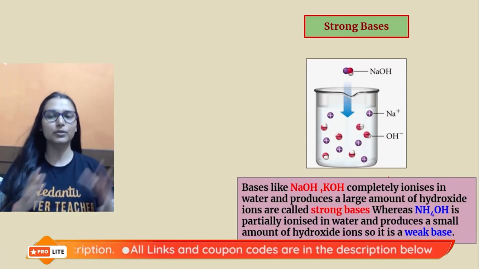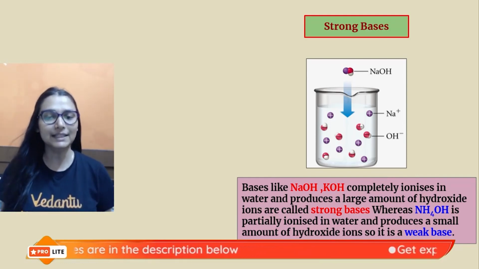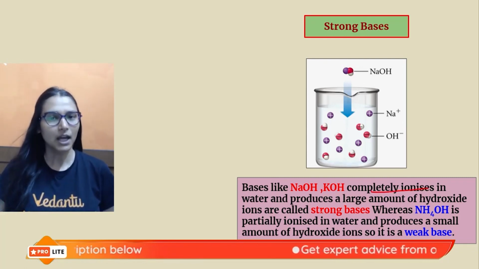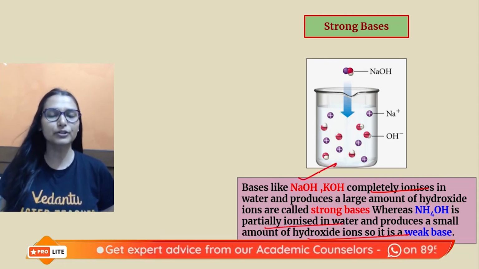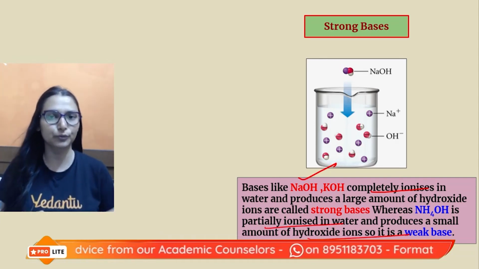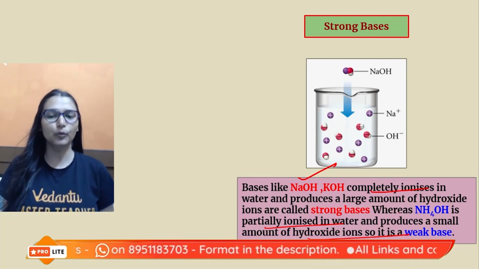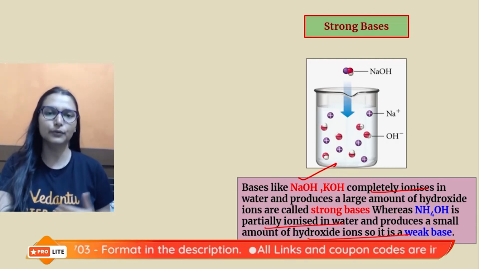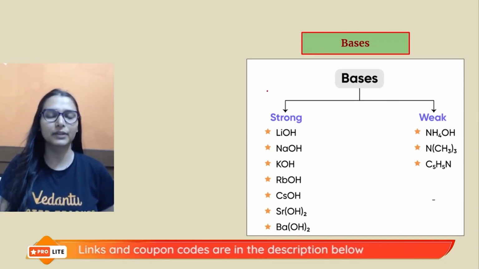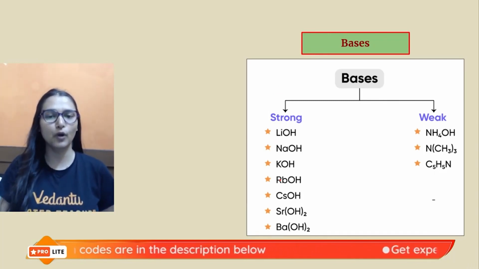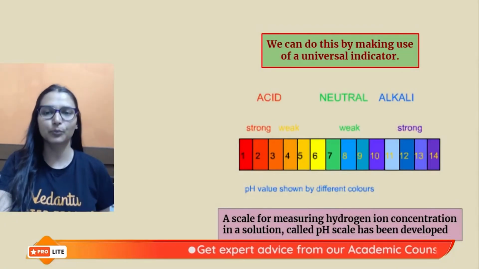The same definition goes with strong bases and weak bases. A strong base is that base which is completely ionized in water. But a weak base is partially ionized in water. Like sodium hydroxide: if you take 100 molecules, all of them will completely break down to give you ions. In ammonium hydroxide it will break down to a lesser extent, fewer molecules will break down. Similarly, remember examples for your strong and weak bases also. They will help you to understand the type of salt part.